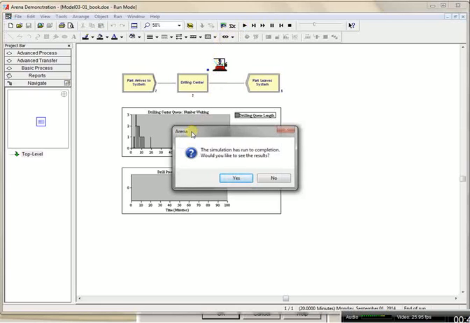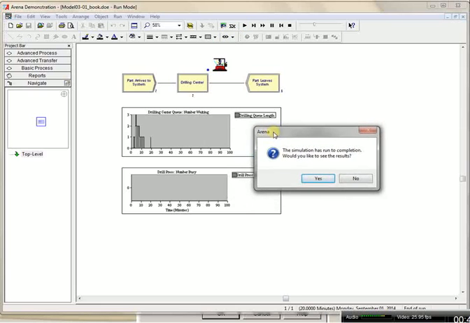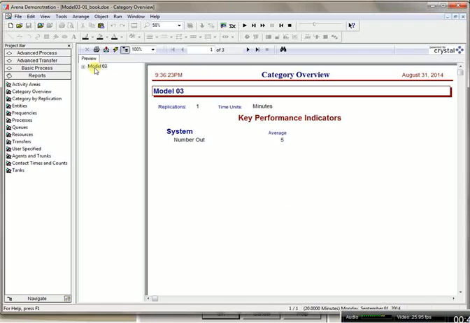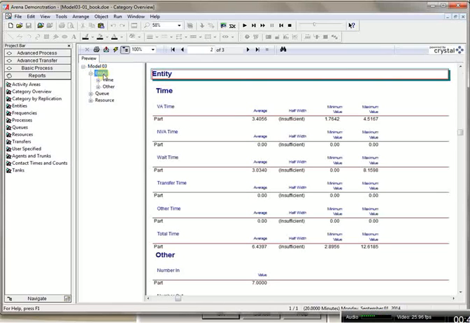So as you can see, it plotted the drill press queue, and we can see the results of our model. Now for our model, we can see different types of statistics. The half width is going to be insufficient because it's a short replication and we don't have multiple replications, we only have a single replication.